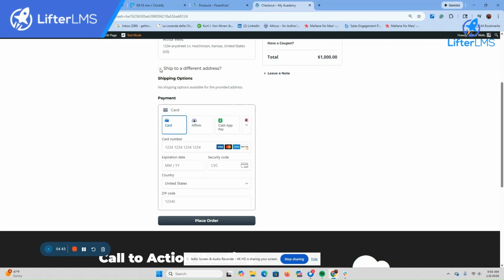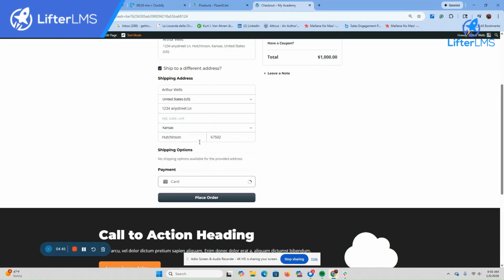And folks, that is a roundabout. Let me go ahead and remove this, get back up on screen here. That is a roundabout of the features and benefits of bundles inside FluentCart Pro. Now, if you are an avid user of LifterLMS and you're used to the idea that we have access plans, and each of our products has up to 6 access plans that you can leverage, so you're able to come up with different ways to sell your courses.